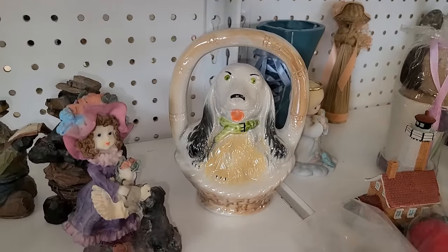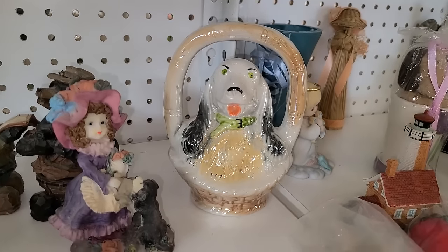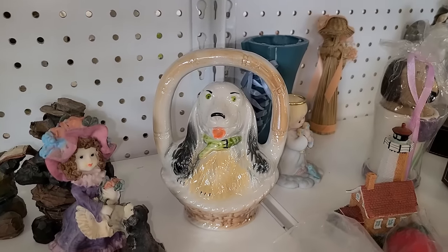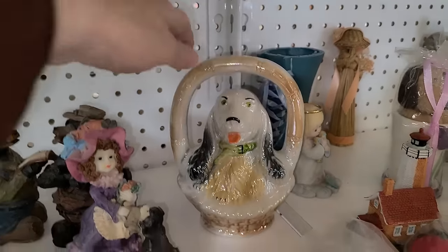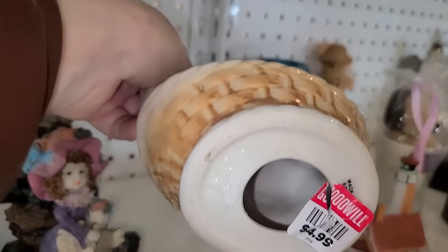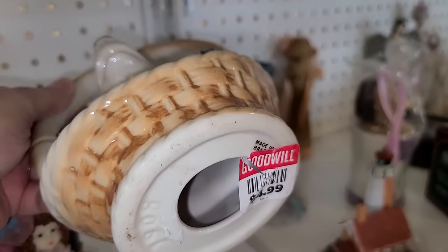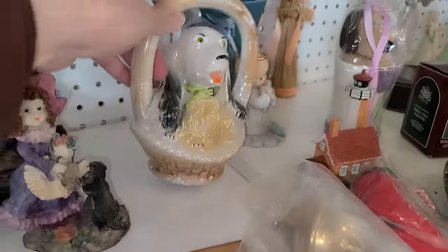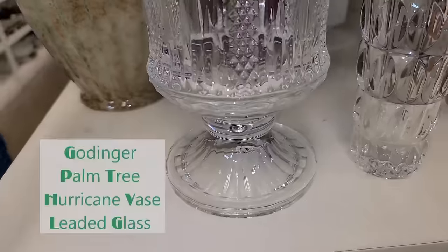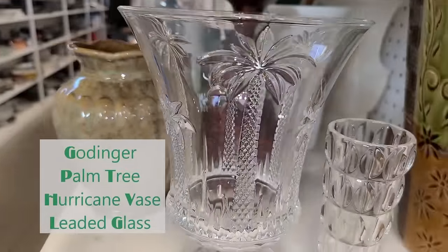I don't usually collect hunting dogs or whatever. Whenever you see that kind of glaze — it's a really shiny glaze — and most of their things seem to have a golden glow to them. That's made in Brazil. I've seen a lot of pretty horses. It was $19.98. That's beautiful stuff, but it has a very definite look to it. Isn't this pretty? They're palm trees. Very fancy. $3.99.